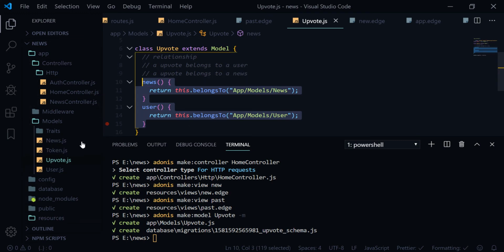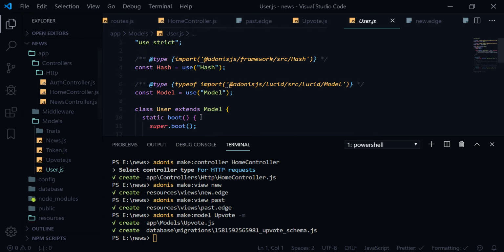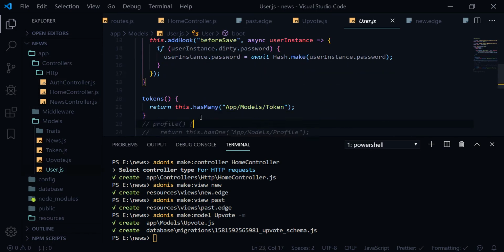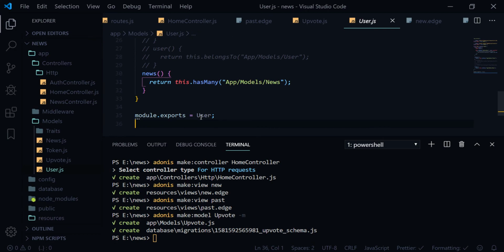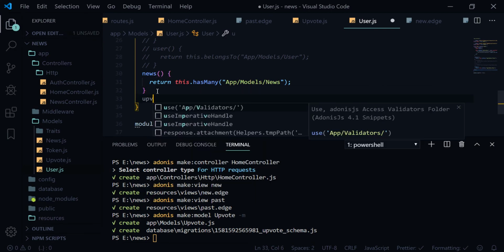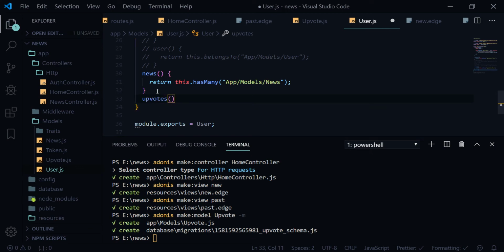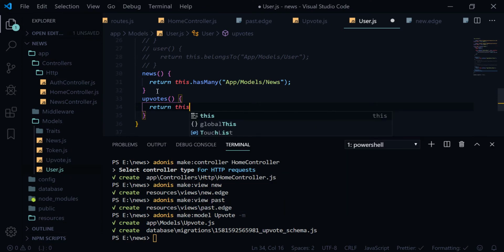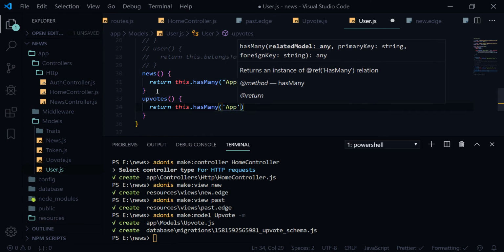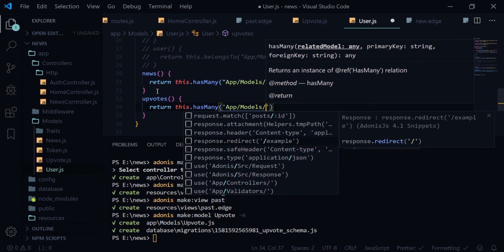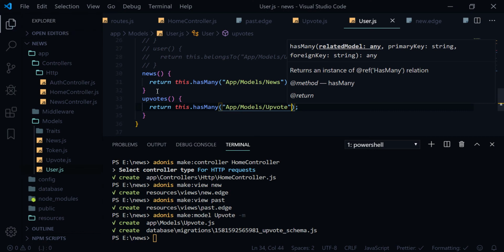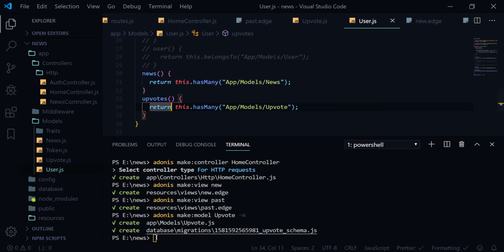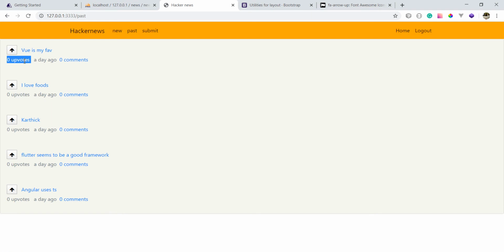So the reverse logic will be here in news. So in user we need to go here, upvotes, return this has many app models upvote. So a user can have multiple upvotes. Basically, I can upvote all the news here.